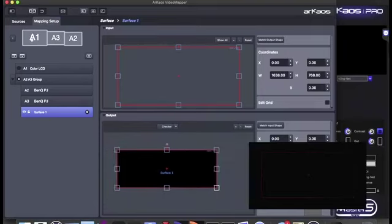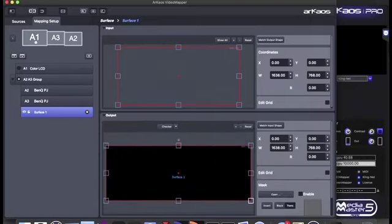I'm going to leave that because we want that as our main backdrop display. So I'm going to rename it so it's not Surface 1. We're going to name that something like main or main backdrop. Of course, you can always change it however you'd like. All I did was double click where it said surface, and now I'm able to change the name. So again, we're just going to put main backdrop.